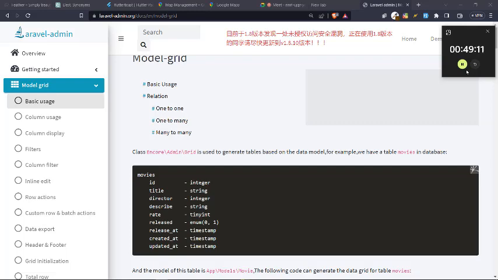So I hope you finished the forms. If you haven't, I really recommend you watch my previous videos so you can understand the forms. In this video, we're going to start from there and look at tables. So without wasting much time, let's go straight into our project and start studying each section of this grid, or what you call tables.